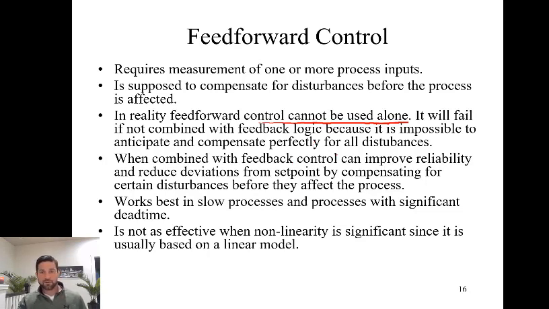When feed-forward is combined with feedback, it can improve process reliability. Again, one of the main things is that the feed-forward control is going to prevent the process from changing too much. So nonlinearities within a process are not necessarily ignored, but they're not going to have as much of an effect because the process shouldn't change too far from its specified value. Feed-forward control works best with slow processes and maybe those with significant dead time.